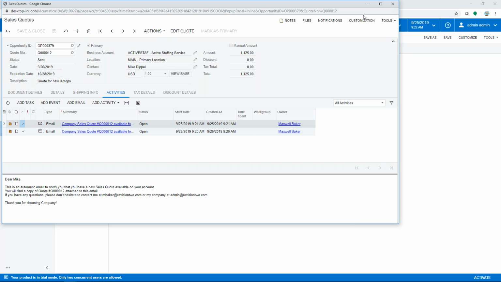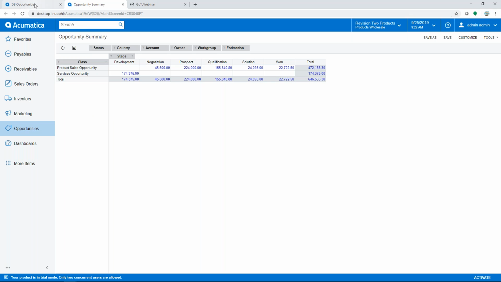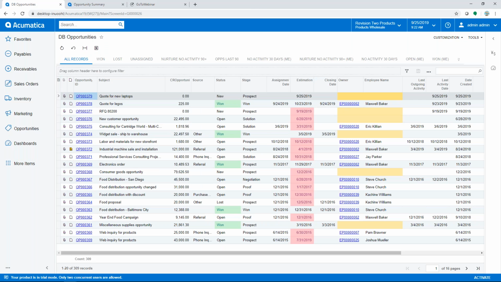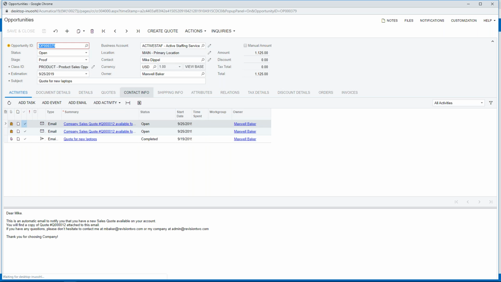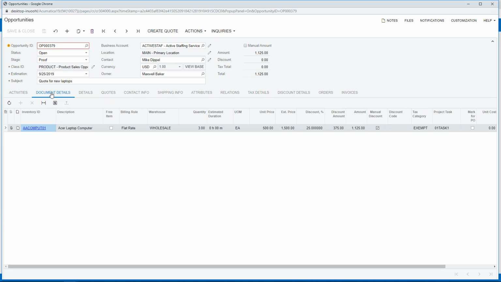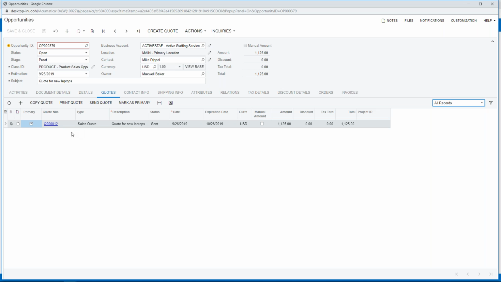So now he has accepted the quote. Let's go back to the opportunity. And so we can, I'm not going to show it today, but you can add multiple items and create separate quotes. So if we notice on this quote screen, we only have one now, but you could have multiple quotes from any given opportunity. So maybe you're selling things as groups at different times, but they could all be linked to this one opportunity, some project that your customer is doing maybe.